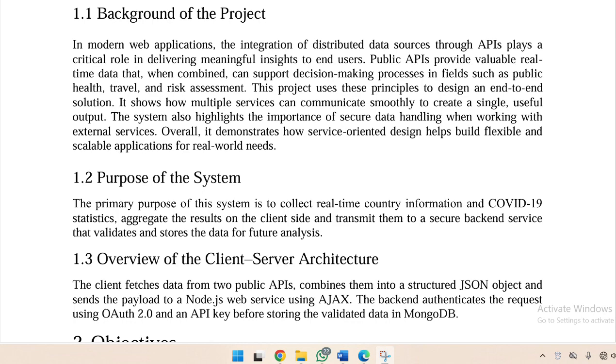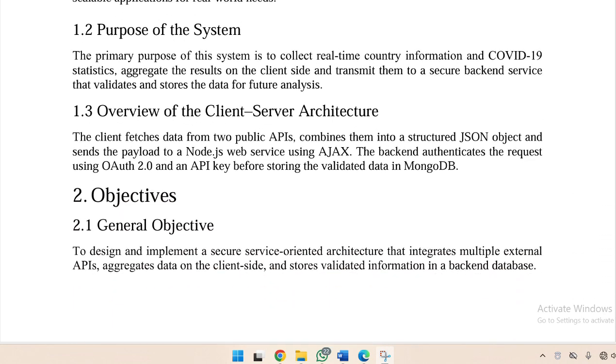When it comes to the purpose of the system, the main purpose is to collect country metadata and COVID-19 statistics, aggregate them on the client side, and securely submit that data to the backend web service. The backend validates the data using OAuth 2.0 and an API key before storing it in MongoDB.